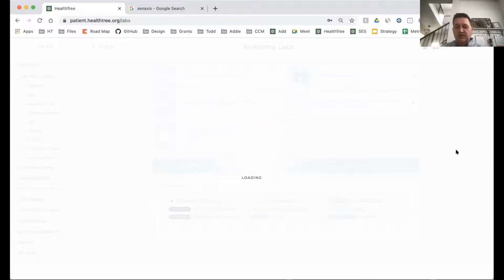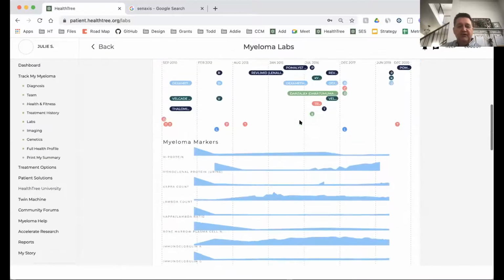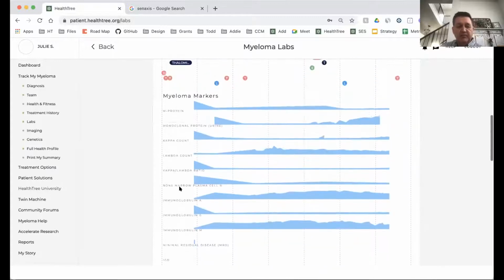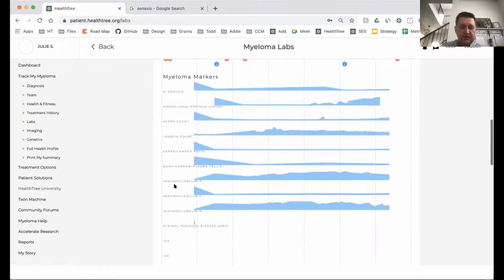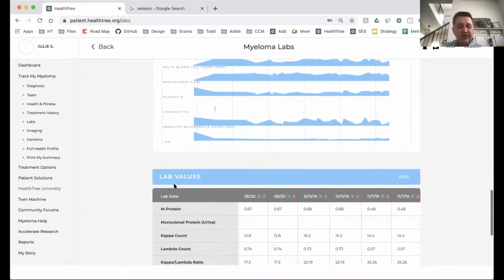And Mike was clarifying on the graphs. He's looking for a way to order the graph in the order he wants them in. And yeah, right now that isn't a possibility. We don't have a function there to allow you to order the labs, put the 10 labs at the top that you want to track. They're just in this order for now. So that is something I've written down, and we'll add it to our list of enhancements and see what we can do on that.